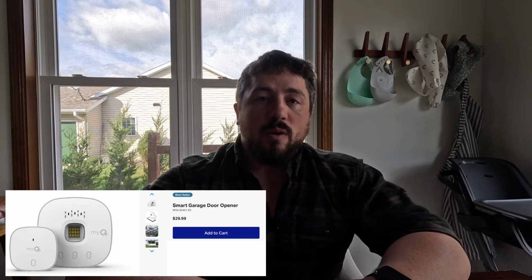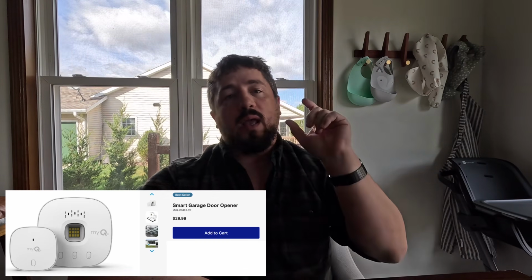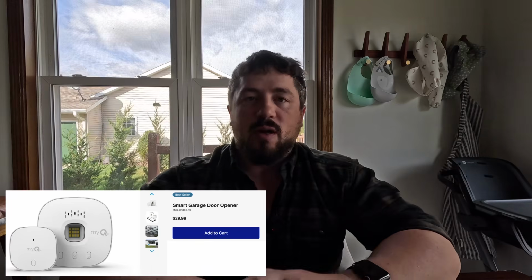So if you don't have a Wi-Fi enabled garage door opener, the little motor up on top, you can swap it out for one, but changing them out is going to cost you hundreds of dollars depending on which route you go, ceiling mounted, wall mounted. But there's a cheaper solution that you can go with here. You can get a controller that you mount in your garage, and it connects to whatever garage door opener you have.